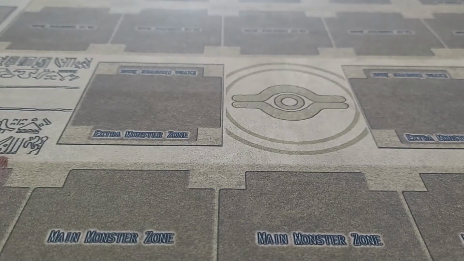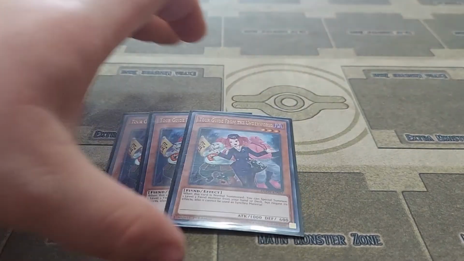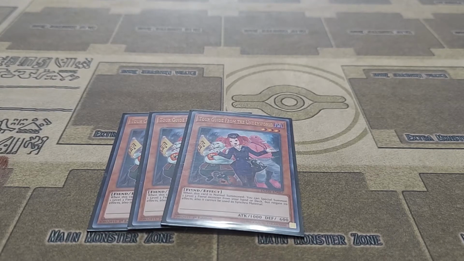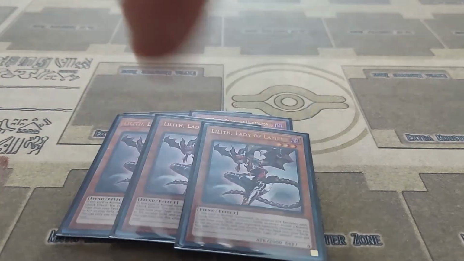The extra deck is incomplete, but that's just player preference at this point. Starting off with the monsters, I play 3 copies of Tour Guide from the Underworld. When it's normal summoned, you can special summon one Level 3 or lower Fiend from your hand or deck, but negate its effects, nor can it be used for synchro summoning. That last bit doesn't really matter. Or actually, all of it doesn't matter, because with its effect, you'll be summoning Lilith, Lady of Lament.